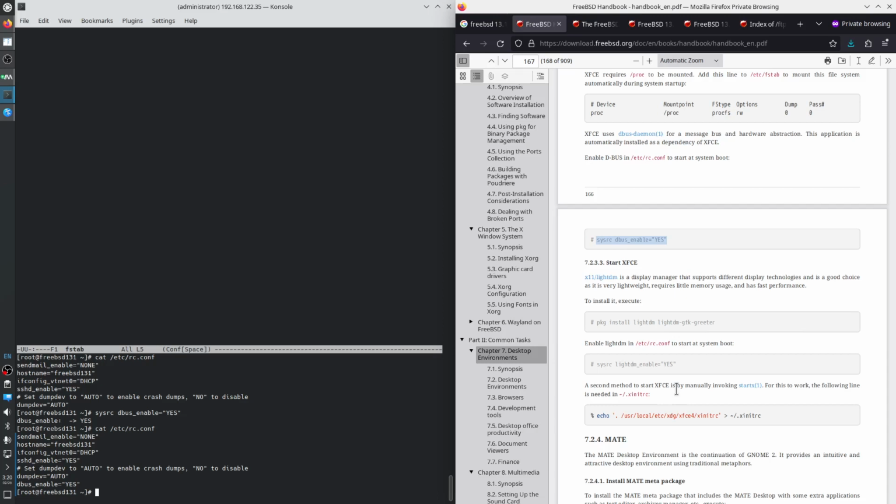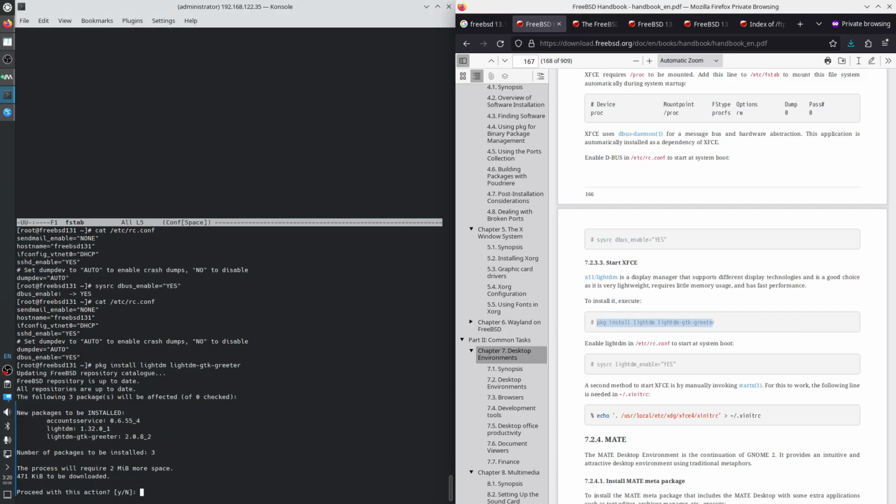X11 LightDM is a display manager that supports different display technologies, and it's a good choice as it's very lightweight, requires little memory usage, and has fast performance. Okay, let's do this. pkg install lightdm-gtk-greeter. Accountsservice.